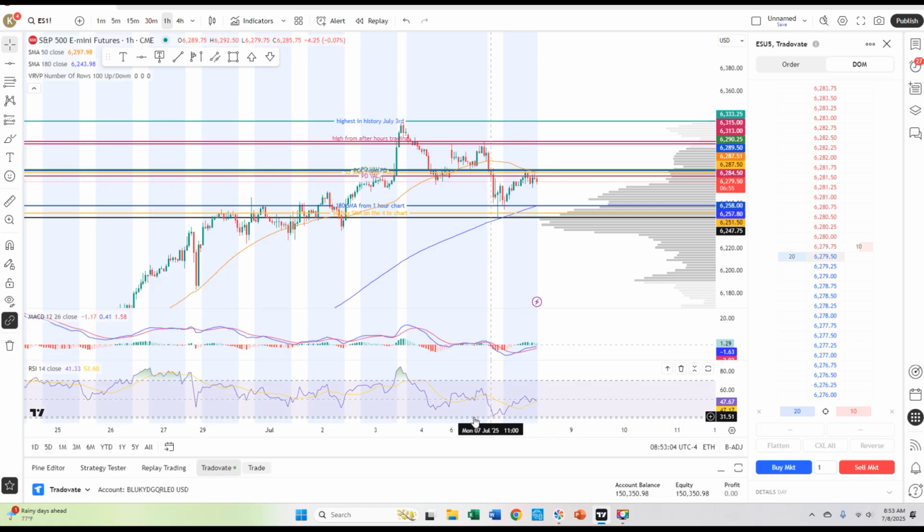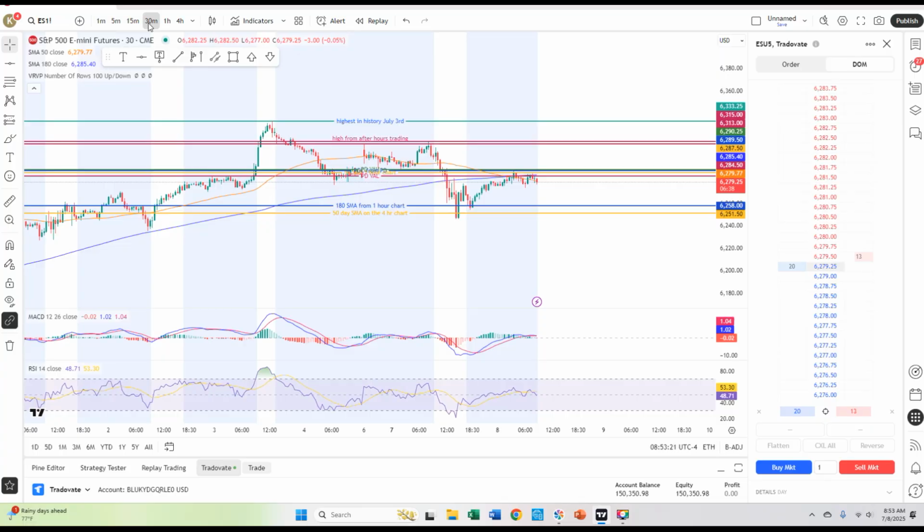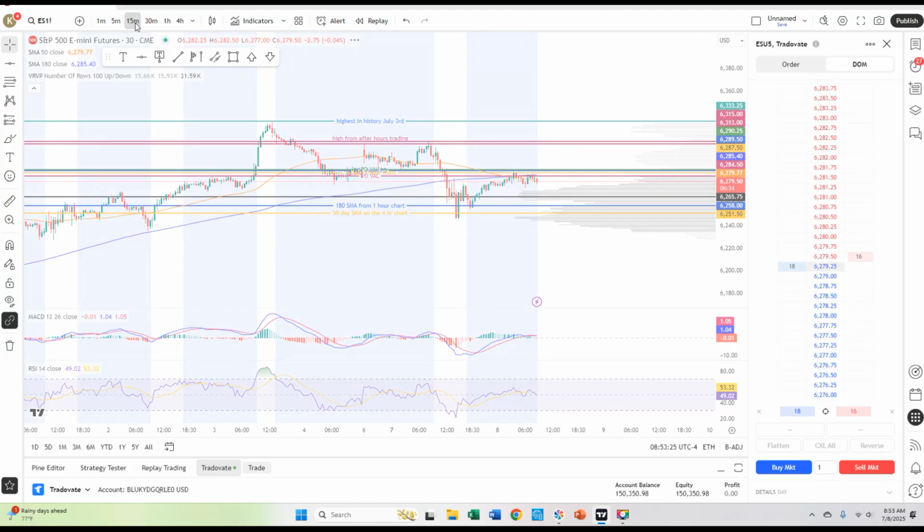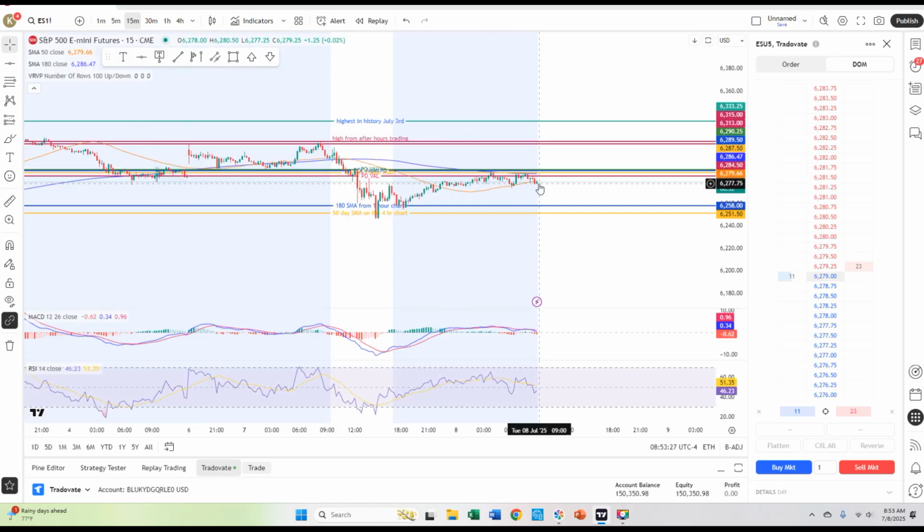And even the bottoms are getting lower as well. So we definitely want to be cautious. Even though it's generally uptrending, we're kind of in this little downtrend leg right through here. Okay, and the 30-minute chart, same kind of thing. It's looking like it's tipping over. 15-minute chart, looks like it could be dropping. Again, we have support right through here.